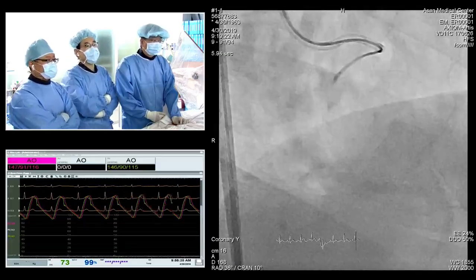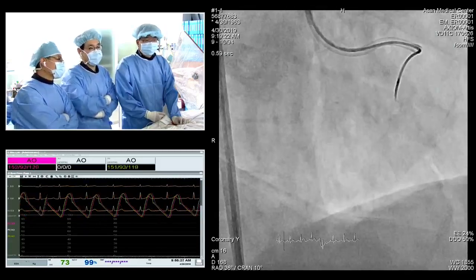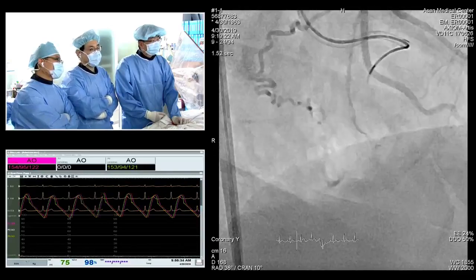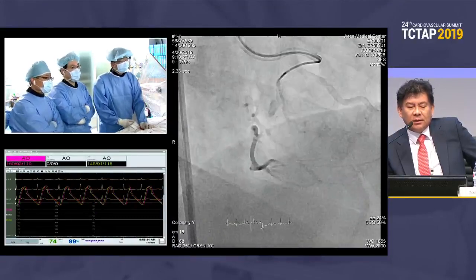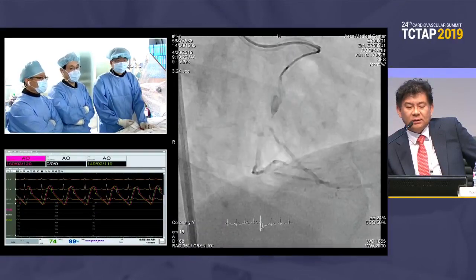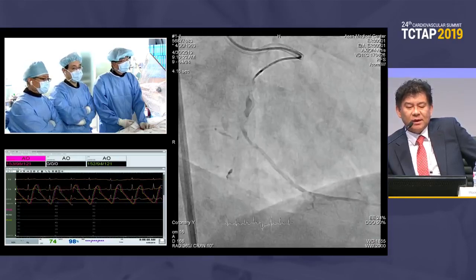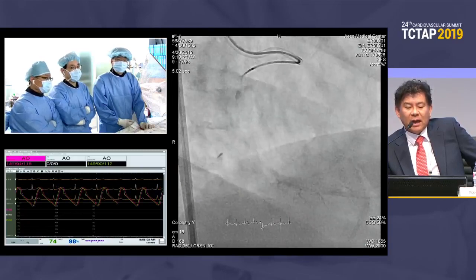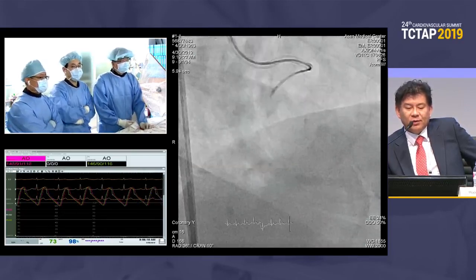But in the previous PCI, the antegrade wire went in successfully, so I'd like to start with an antegrade approach as well. With the 1 month duration, something can be dangerous with a repeat antegrade. However, if you have clear information about where the previous wire course was, it may not be so difficult. However, use a soft wire, so as not to injure the same dissected area. You may try a short attempt with the antegrade approach, similar to the previous wire course. But if it fails, then it's definitely a short attempt. I will switch to the retrograde primarily. And of the retrograde channels, the safe way is to select one of the septal courses. That will be more safe, even if it looks tiny.